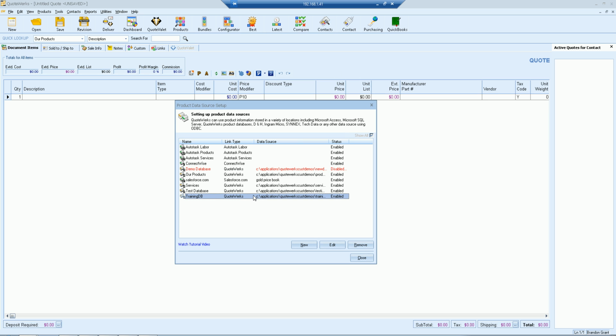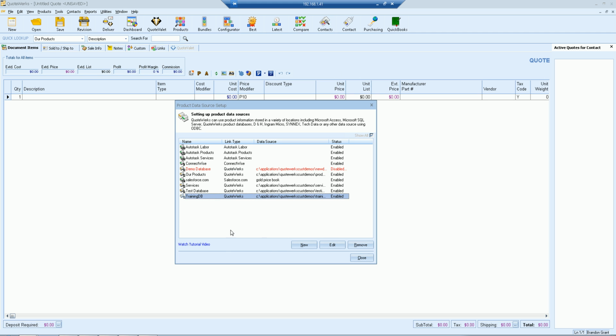No, I mean, it'll take 18,000 items, so it'll probably take about 2 seconds to import. But as far as usability going forward, like I said, I don't need to access it. Oh no, 18,000 items is really not that many. We have customers that have 500,000 items in the database. You won't see any performance issue. The only way you would see any kind of performance issue is if you had a very large database, and when you clicked on it, it loads all the items at once. That's it. But just having it in QuoteWerks is not going to hurt it, because you just select it as far as where you want to look. Exactly. So I just have it in that listing. It's not loading it every time I load QuoteWerks, only when I want to utilize it. Exactly.